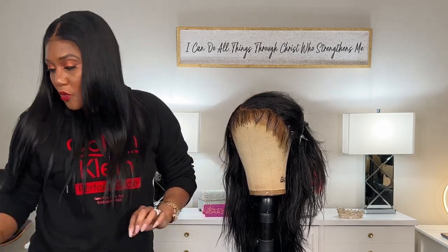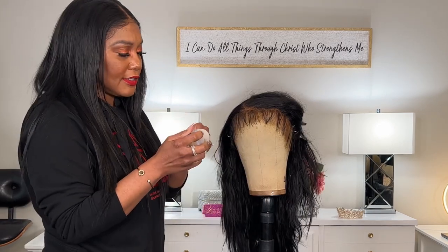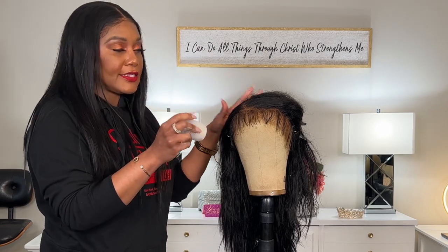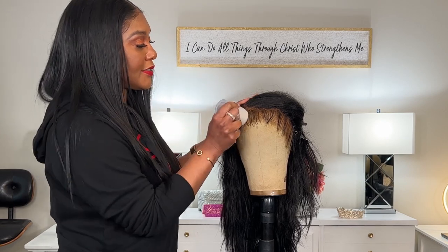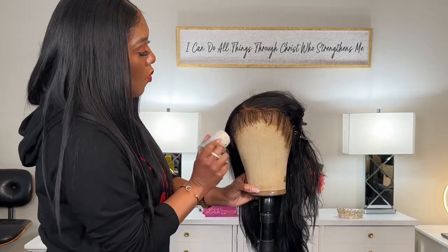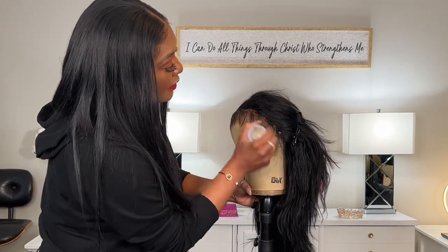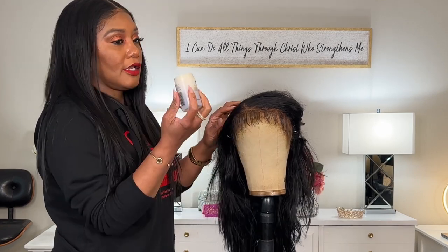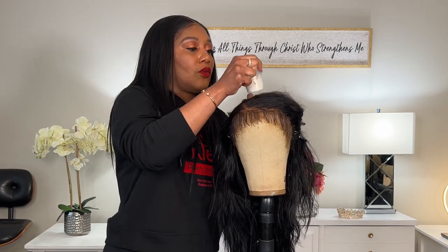And sometimes I use my wax stick on that area. Because I just washed it and everything, I need to make sure that I get it back. If I've already styled and I'm just re-bumping everything, I typically would not use my wax stick, but because this wig has just been washed, I will. Okay, and also I take my wax stick and I go into the parting area all the way around.